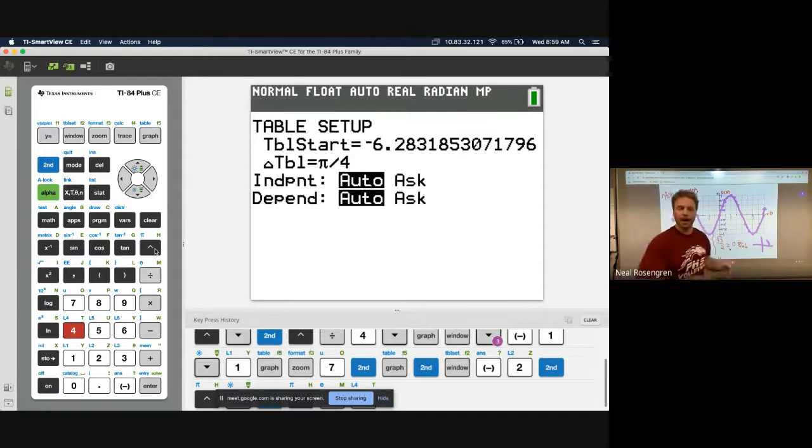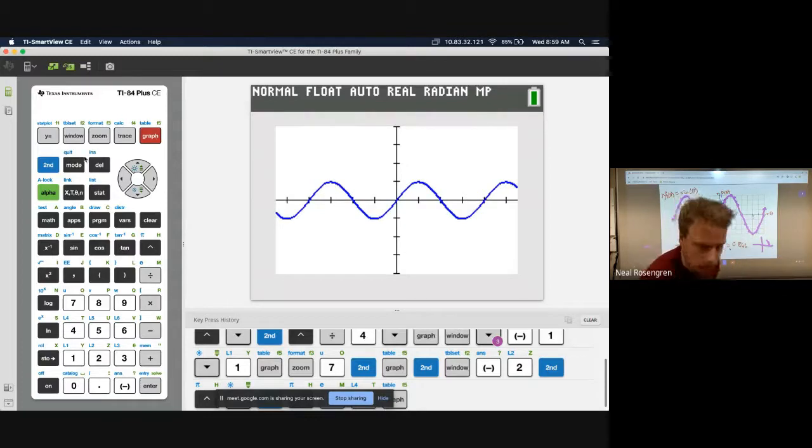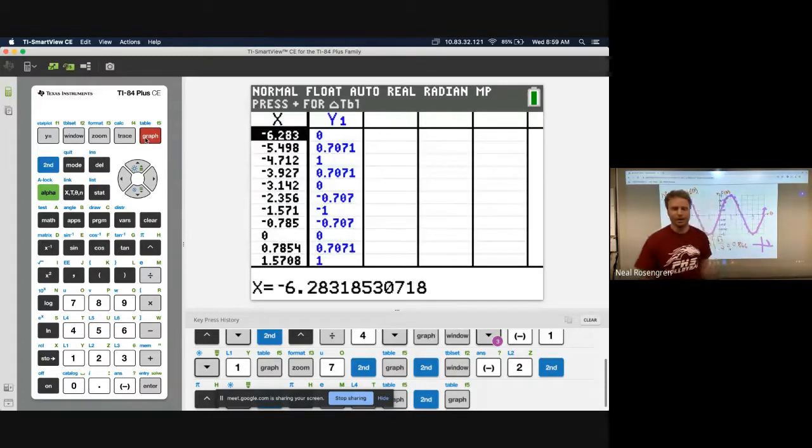And you can see that my independent and my dependent are back to being set to automatically giving all the stuff, right? We're not going through that process of graphing these things by hand like we were doing back in the first semester where we would ask for certain values. Now, when I graph this, it still looks like that, but my table gives us those really nice values. And you can see that because we picked pi/4, it's skipping all of the pi/3s and pi/6s, which were kind of tough. And there's the 0.707s in between. All of your 45 degrees, all of your multiples of pi/4, those will all be the 0.707s right there, which are really the only ones that we need.